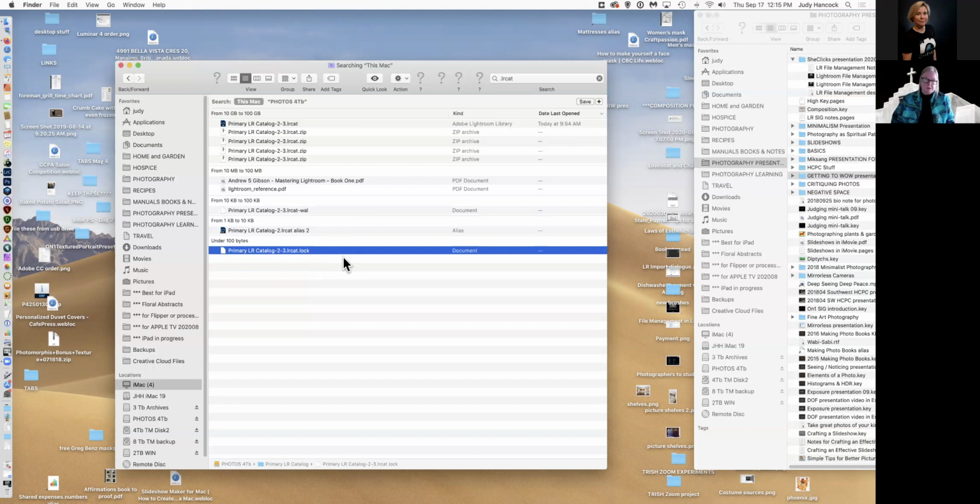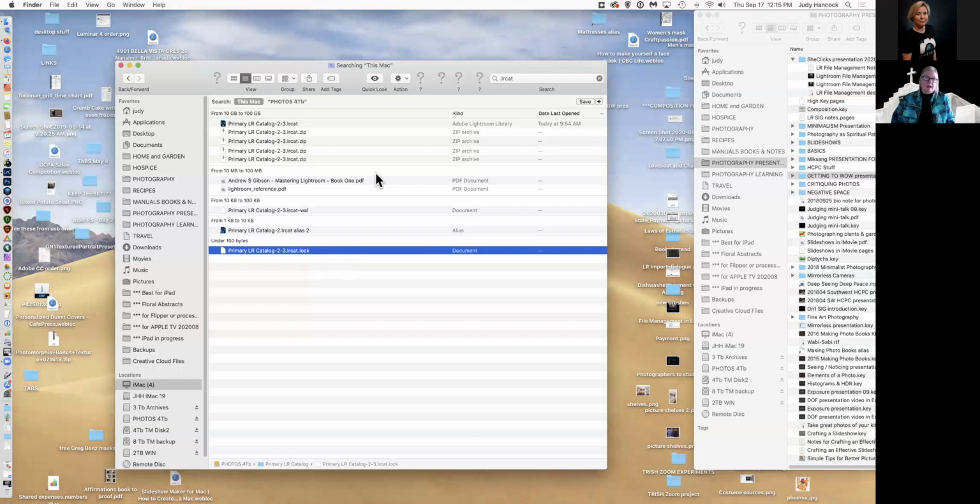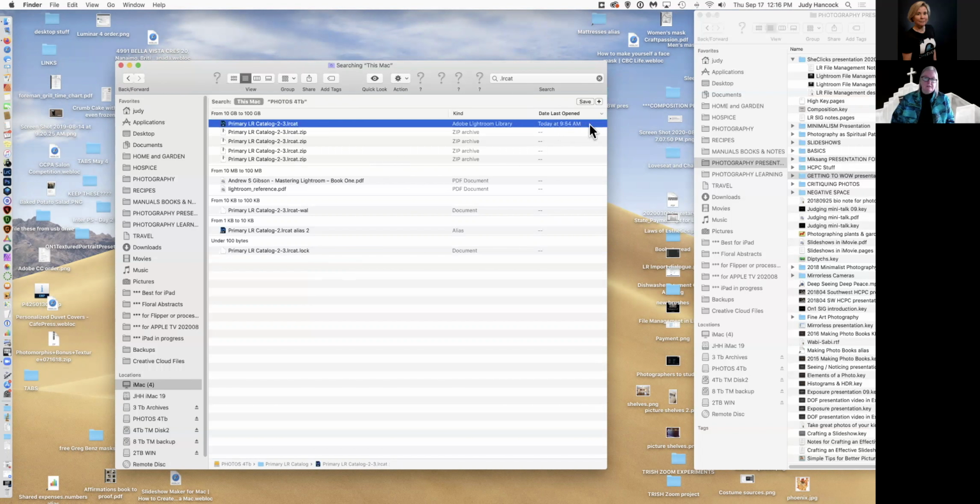You can end up with a whole bunch of different catalogs like Lightroom Catalog 2-1, Lightroom Catalog -1, Primary Lightroom Catalog, and you don't know which one you want to be using. Well, that's when you look over here to see the date last opened. This is how I know this is the current one. And you don't normally have to worry about this, but if you do an upgrade to Lightroom, then it can be beneficial to go and check and see if you've got a bunch of these .lrcats laying around from years ago.